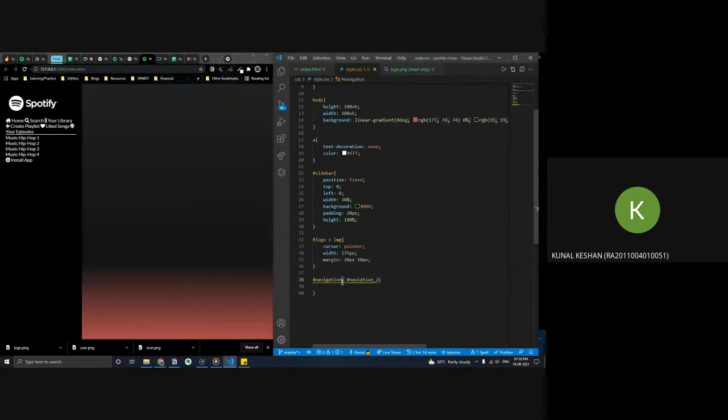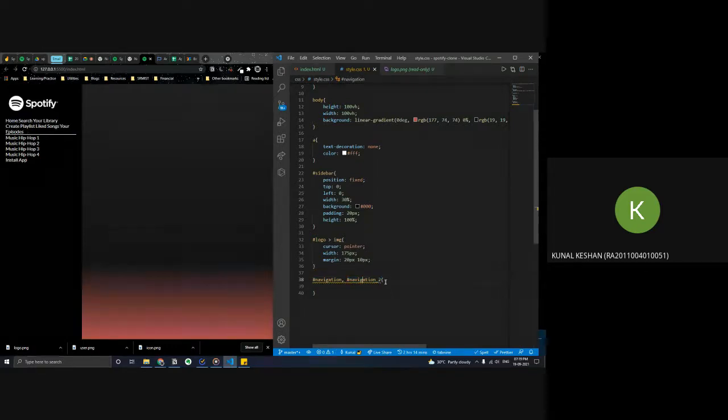Comma basically means give the same style to this element with ID navigation and ID navigation_2. So the common styles that we'll be giving for them are like these links. Kunal, yes, Rahul. The second navigation spelling is incorrect. Oh, you're right. Thanks a lot.